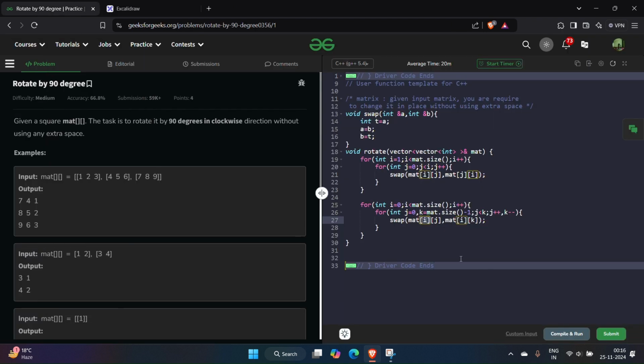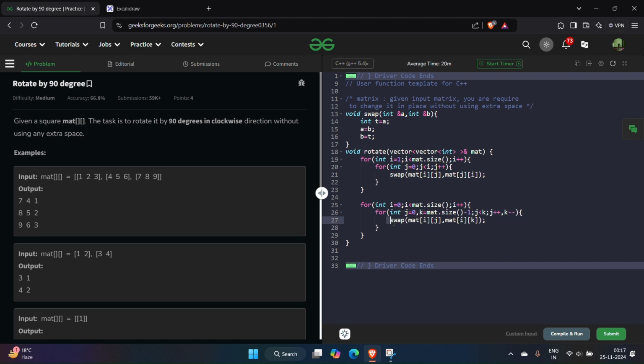So we are swapping within the same row. j is the first index initially, and k is initially the last index of a row. So we will stop when j becomes equal to k, and we are increasing j and decreasing k.